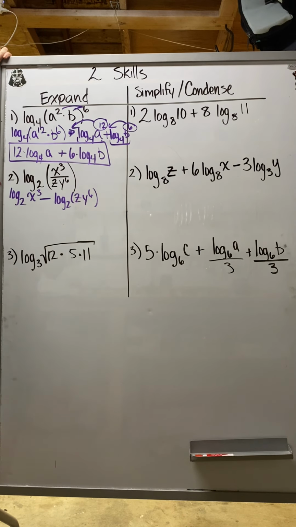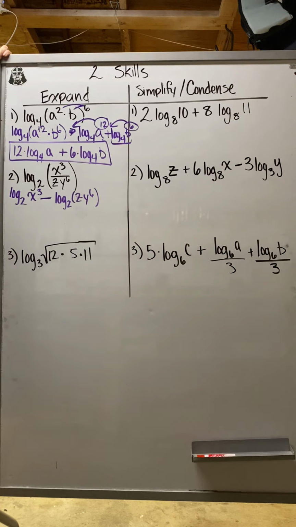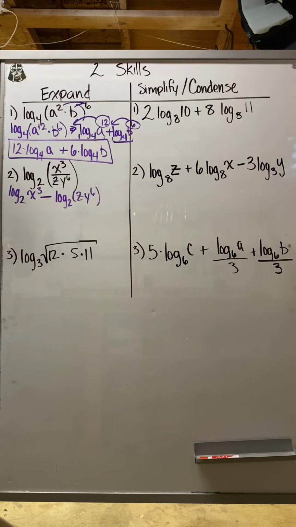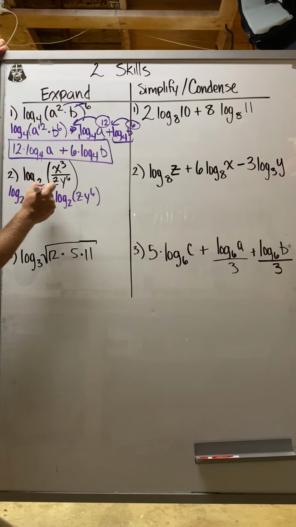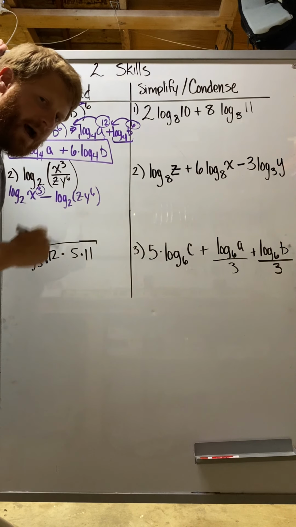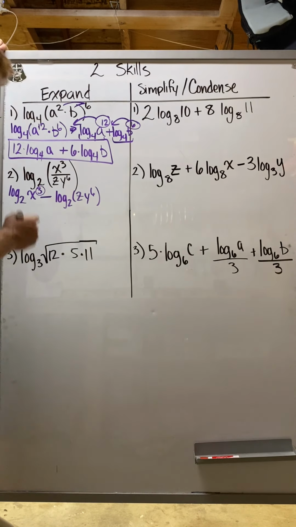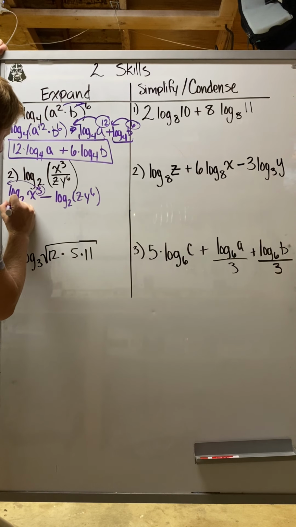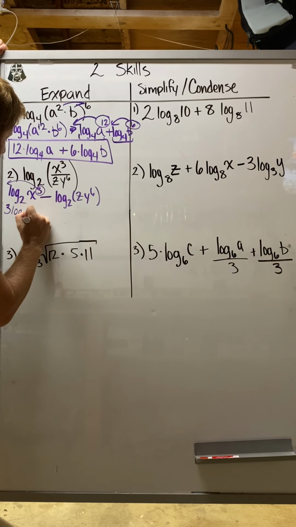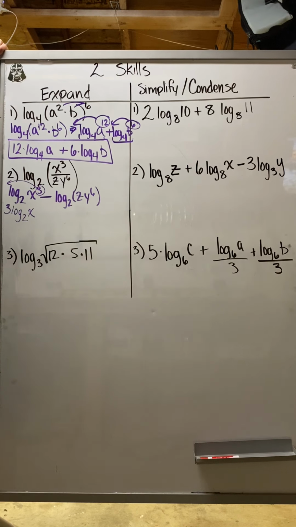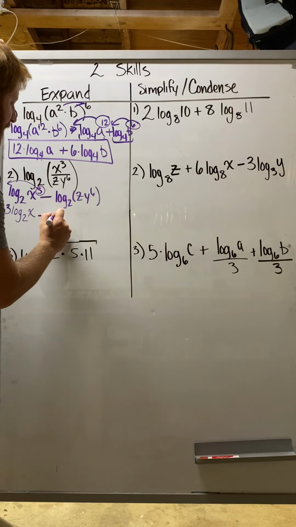Now, we're not done. All right, this one might take a little work for us to get there. Okay, so they're not going to be easy. You guys are going to have to get used to that. First thing, I see a power right here. Well, where do powers belong if we're expanding them? They belong in the front. So this first log is actually going to become 3 times log base 2 of x. And we're going to have some subtraction here.